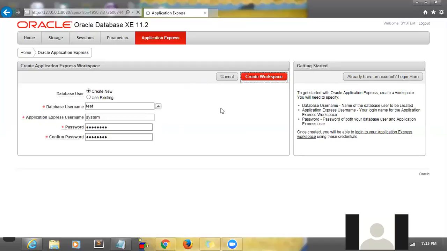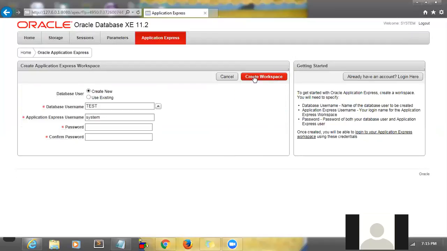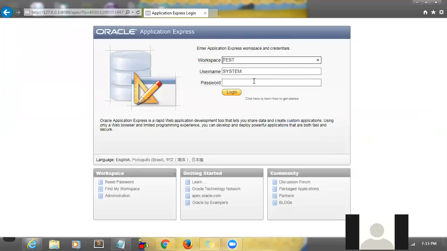So if you don't want to create a new workspace, see here, create new application. There is another option here. What I will show you: system logout, now sessions, storage, applications. Get started with application, and I already have an account. Click here. So we have an account, right? Test system one, and the password is welcome one, and login.